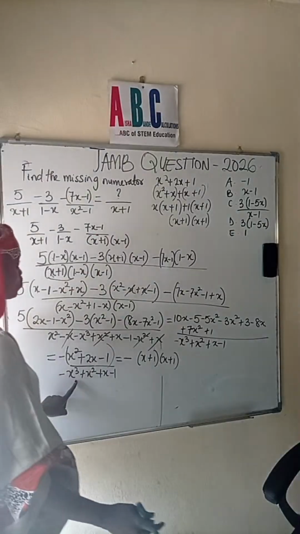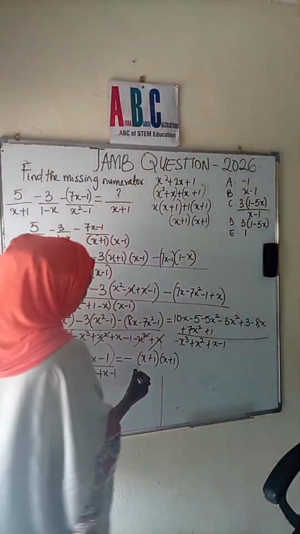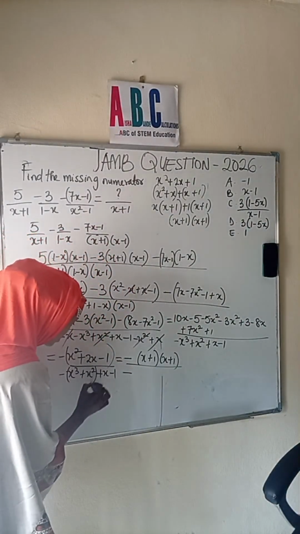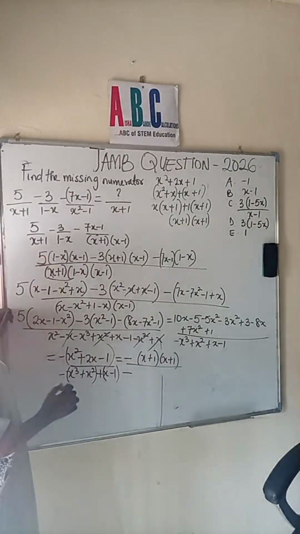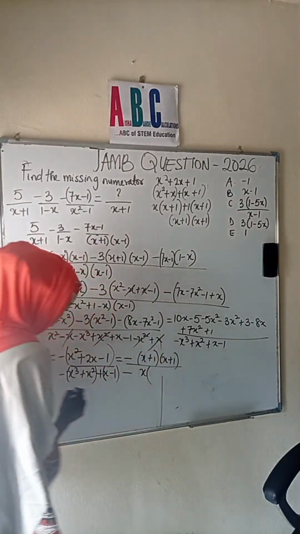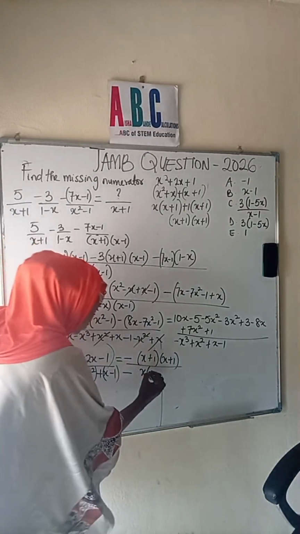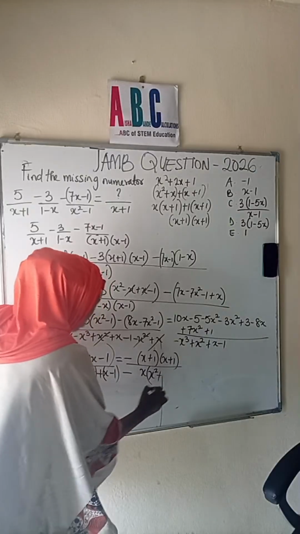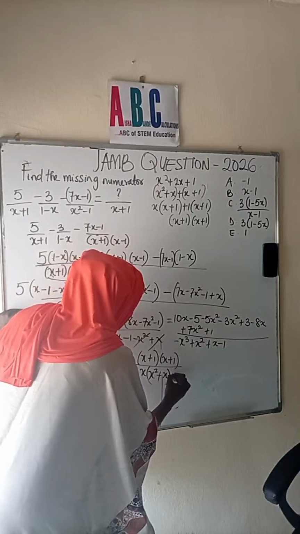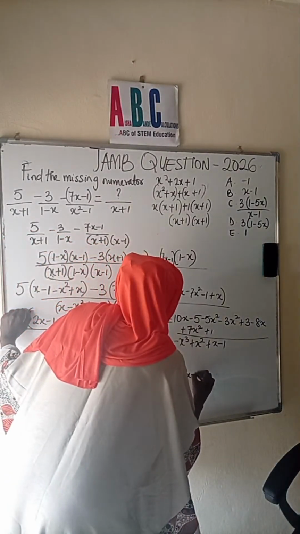Now let's go to the next one. x cubed plus x squared. So let's bring out this minus. Leave out this minus. Now let's take the first two terms and the last two terms here. Let's factorize. What is common here? x is common. We factorize x from x cubed. What do we have? We have x squared plus, if we factorize x from x squared, we are left with what? x. Then minus, the common factor here is 1. Then we have x minus 1.